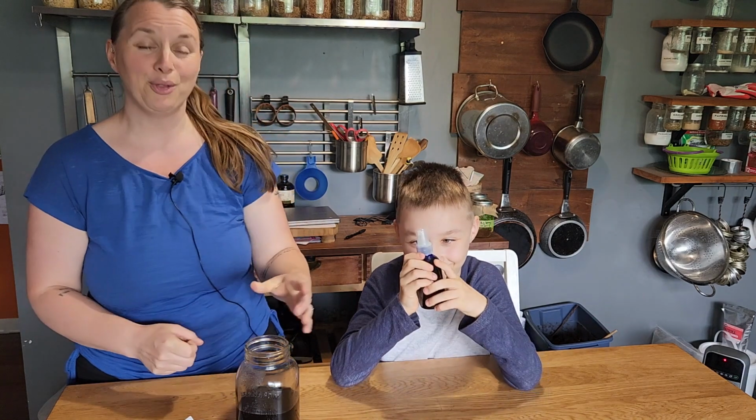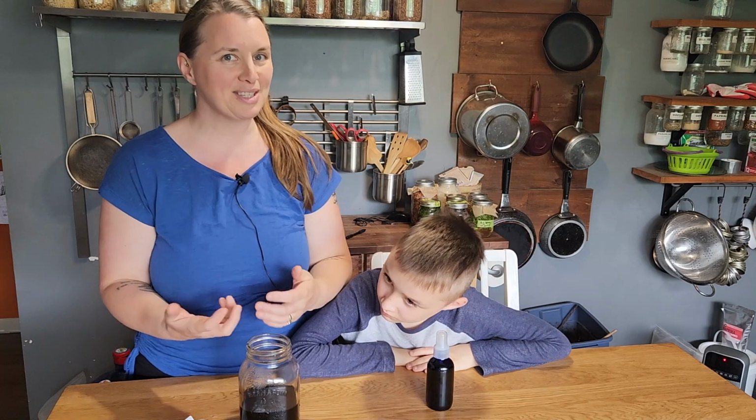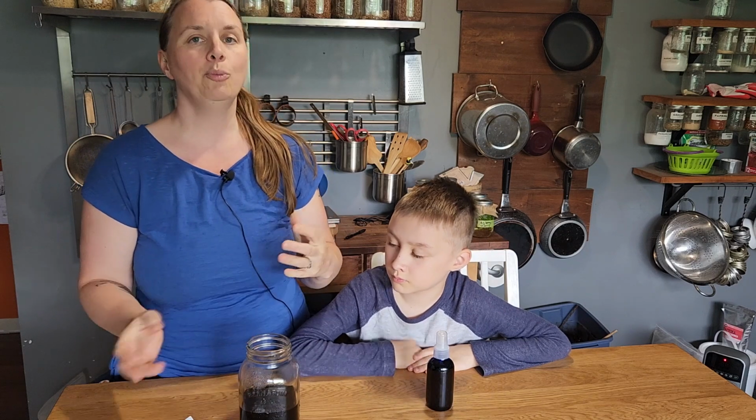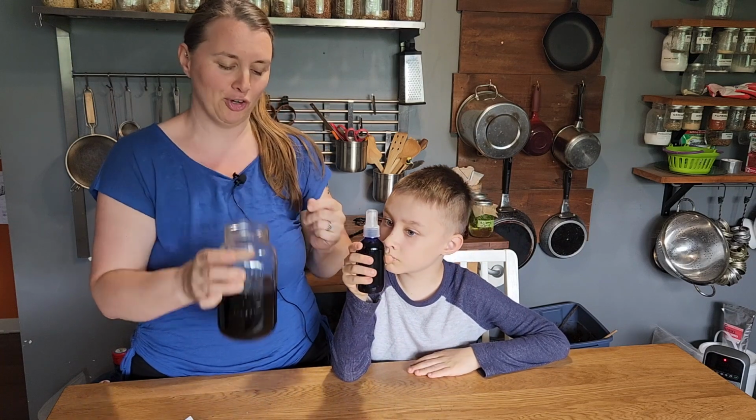Yeah? All right, cool. The rest of it, I'm going to store in the fridge. And then when we need to top up our bottle, because I anticipate everyone in the family is going to use this at night, hopefully we'll go through it fairly quick. I think the shelf life with magnesium oil is around 1 to 2 months. So you may not want to make a quantity any larger than this.